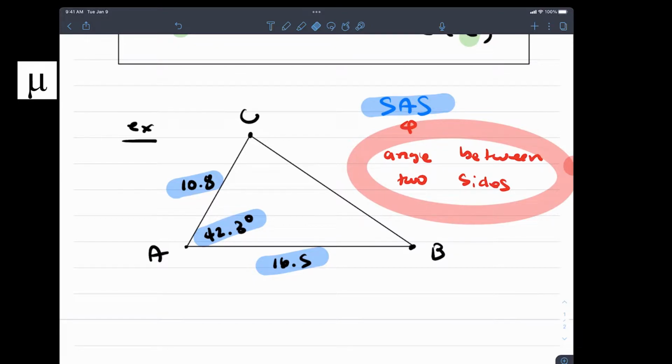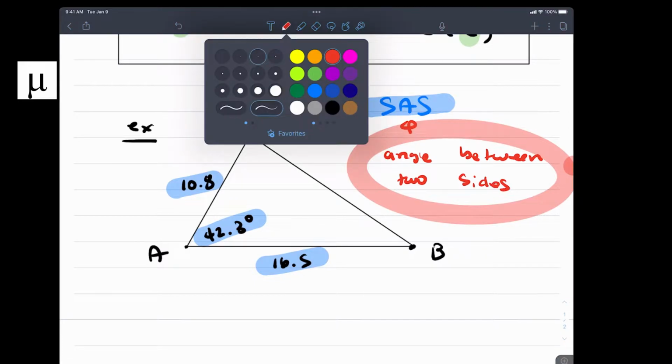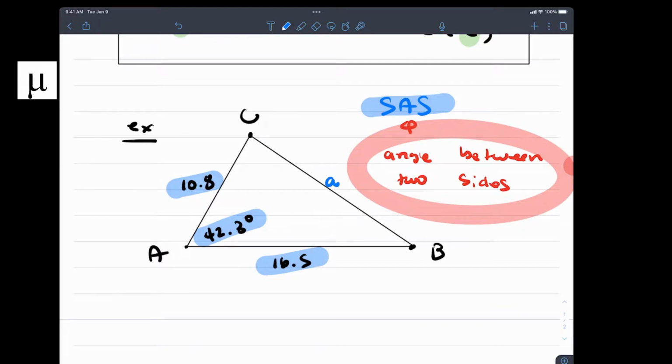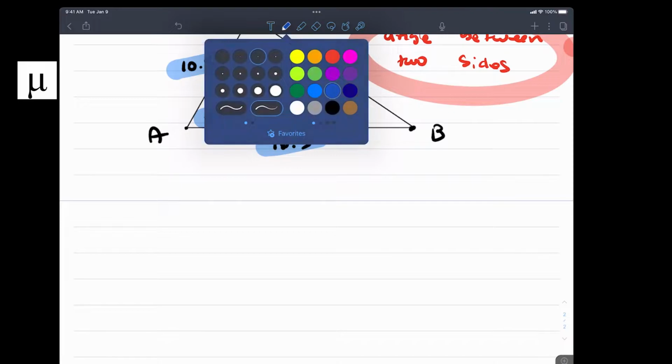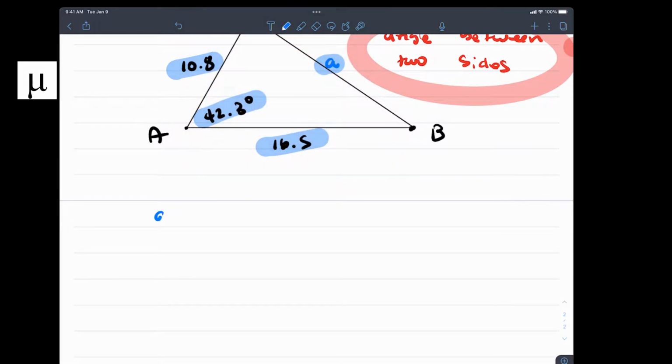So you might say, how in the world do I handle this? You know what I say you should do? Take a look at this here. You're going to call this little a, right? So notice again, you have this situation where you have a side and you have an angle opposite that, and then you have these two sides. So here's what you have here. You have what? A squared is what? B squared plus C squared minus 2BC cosine A.